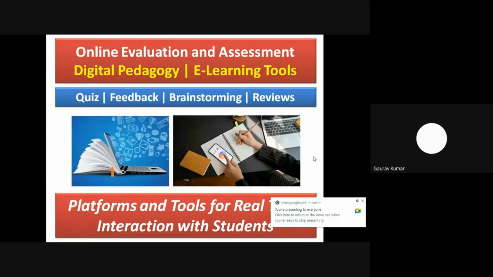So, dear participants, now we are starting this session as per the schedule on different online tools for evaluation and assessment, one of the key segments in digital pedagogy, e-learning, or academic scenarios.